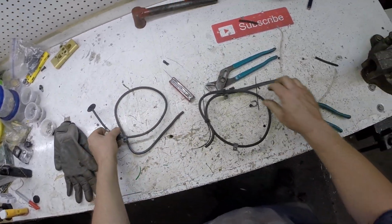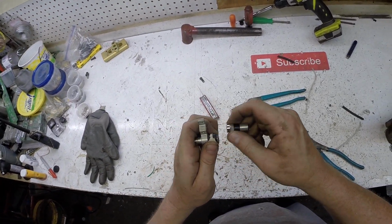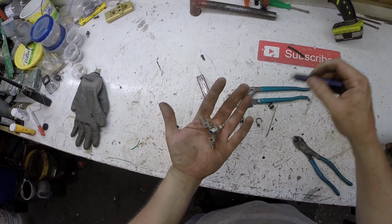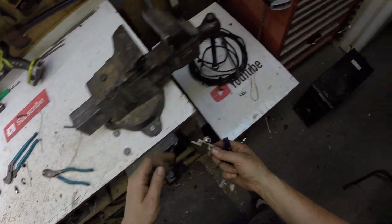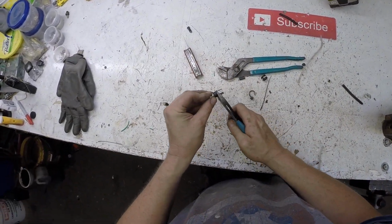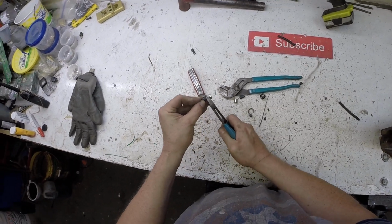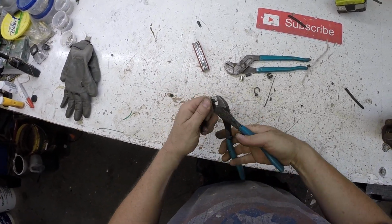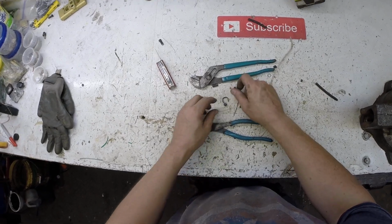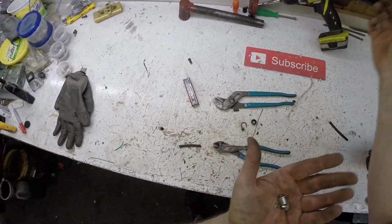Get all this wire out of the way. Got some more copper bearing. And some more brass. That's quite heavy. The magnet didn't stick to any of that. It's all brass.